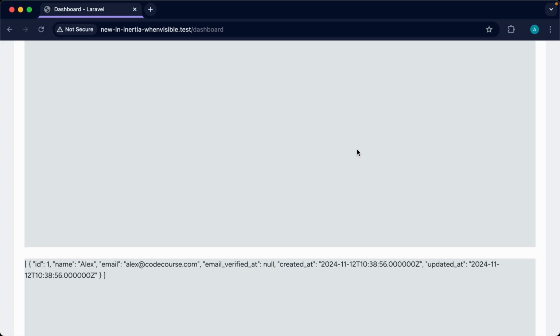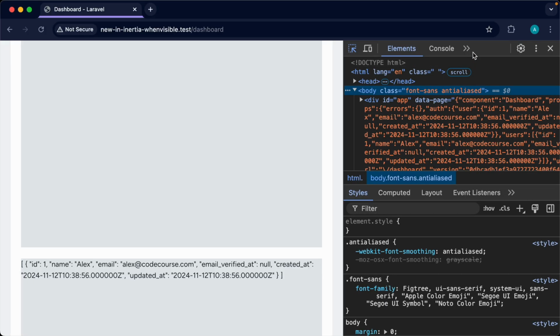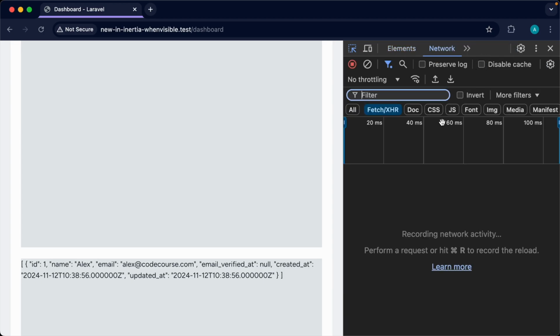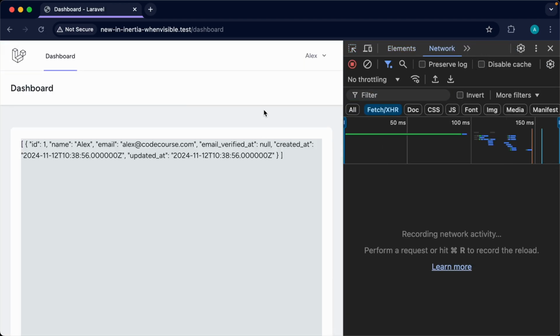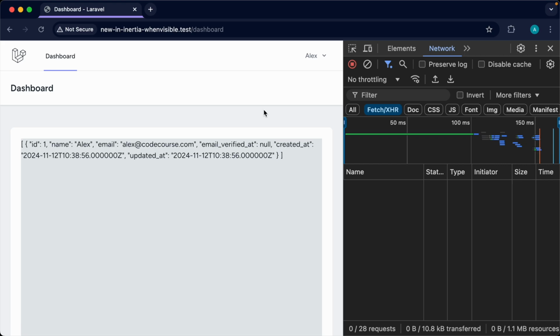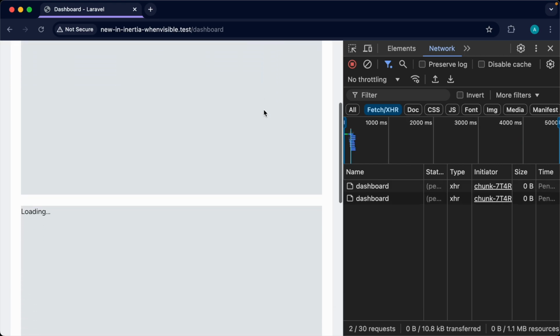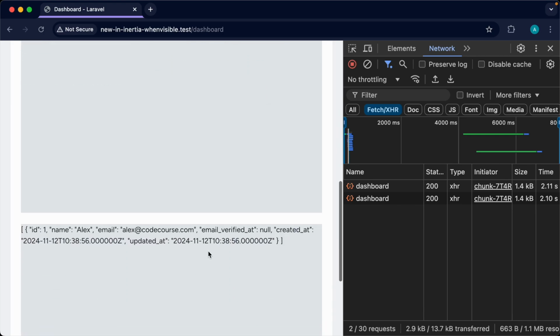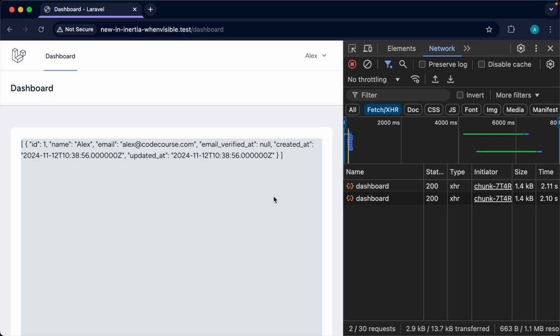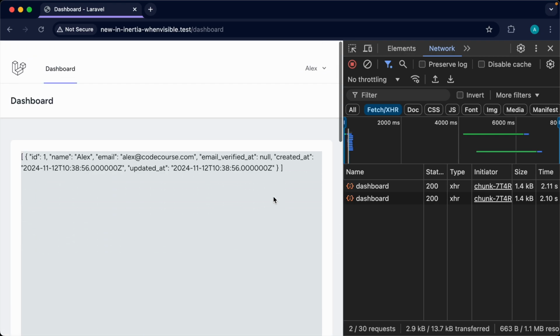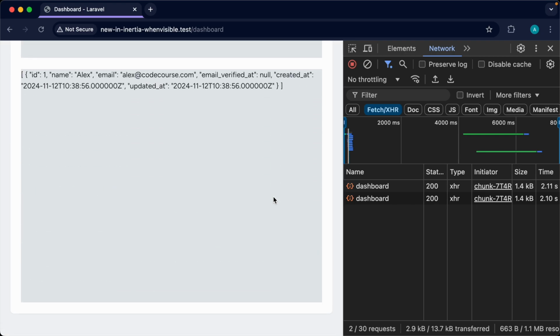Now, also by default, these will only be loaded in once. So if we head over to our network tab here and just take a look, let's go up to the top, give this a refresh. Of course, we see no fetch XHR requests. If we scroll down, we get that dashboard one, and we get the last one in there as well because we've added that buffer. Now, if I go up to the top of the page and scroll back down again, of course, it doesn't make sense to reload that data back in.